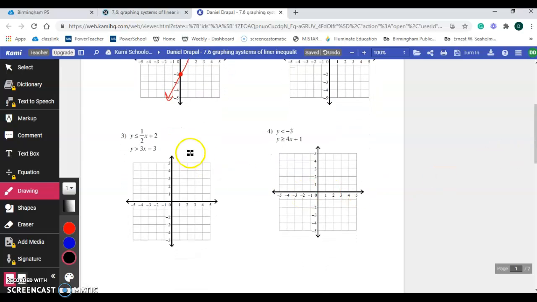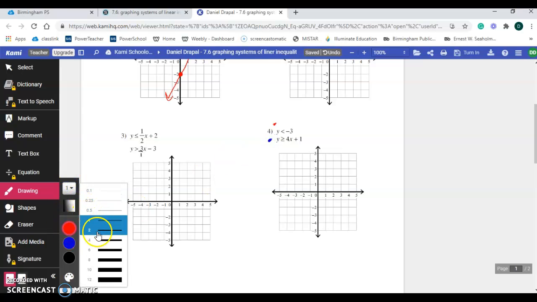I'll go ahead and look at number 4. I'll do number 4 for 3, though, just so you're aware. Make sure you make that over 1. It tells you where to go. All right, so y is less than -3. I'm going to make this red. I'll do the other one blue.